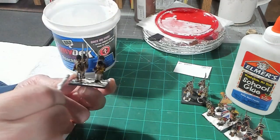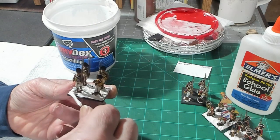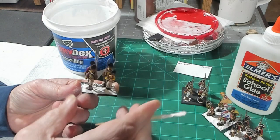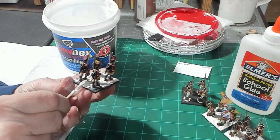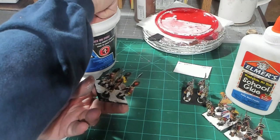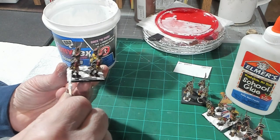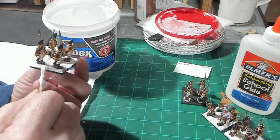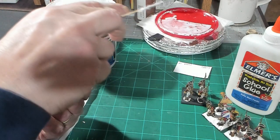I don't know if I'm going to order more Old Glory, Warlord, or Perry models — I'm still up in the air on how to finish out my regiments for Princeton. I've figured out exactly how many models I need. I don't need very many British because I bought a surplus last time. I do need some cavalry and command figures, and for the Continentals — since Princeton has a lot of variety in units — I need about three boxes of Continentals, militia, and Continental infantry.